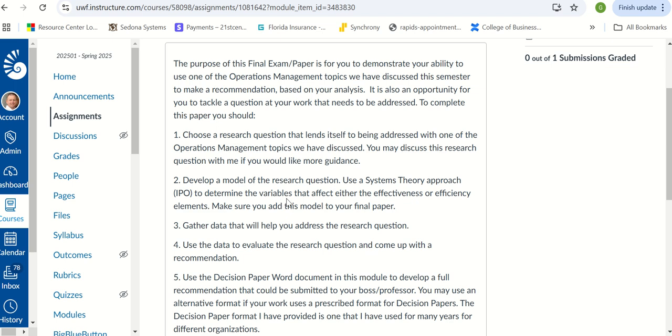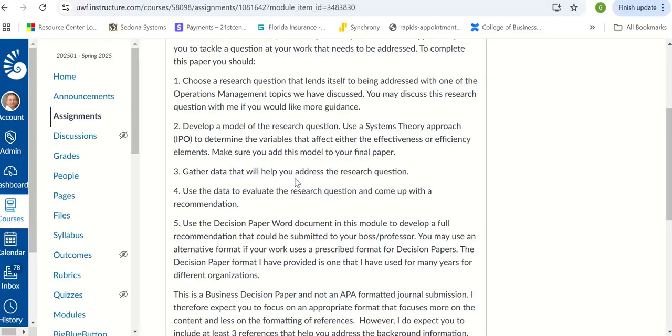Next, I need you to have some data, okay? You need to have some sort of data associated with this business question that matters to you. Find the data, put the data together. I'm more concerned about the process right now than the accuracy of the data. So if you find that you're struggling with just coming up with the data, I would rather you focus more on the process than on trying to get the data correct. All right? That means if you've got to fudge the data just a little bit, I get it.